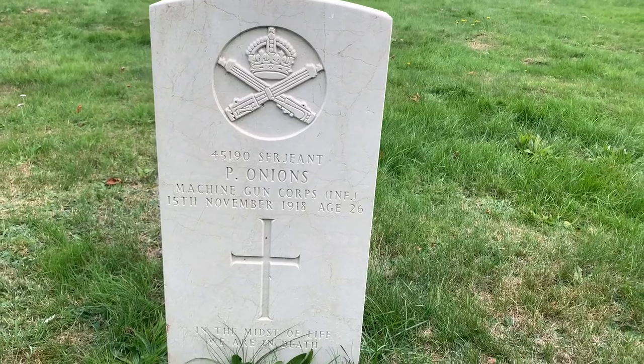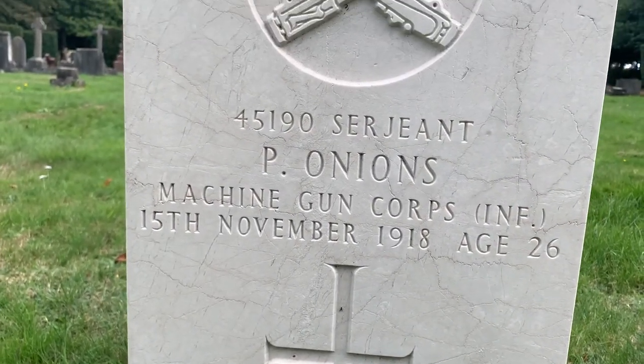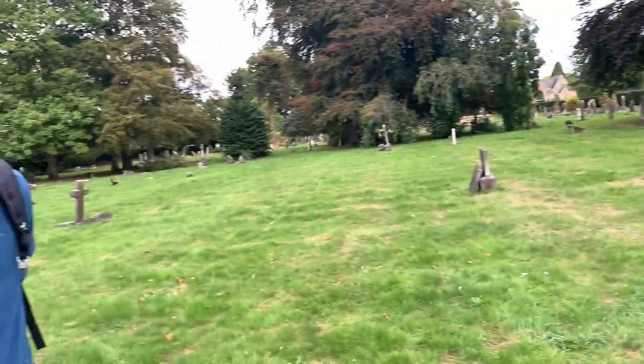He's cleaned it — or is that a new stone? That's a new stone, isn't it. Interestingly, he didn't actually die abroad but he did die of his wounds in London, at Tooting Military Hospital. His death certificate from the medical officer states he had double pneumonia, which I think was probably a euphemism for something they were just becoming aware of — Spanish flu. A lot of young men, particularly those with low immunity — and Percy would have had low immunity because of his wounds — died of Spanish flu just after the First World War. The Spanish flu was the last really big pandemic to hit Europe before COVID.